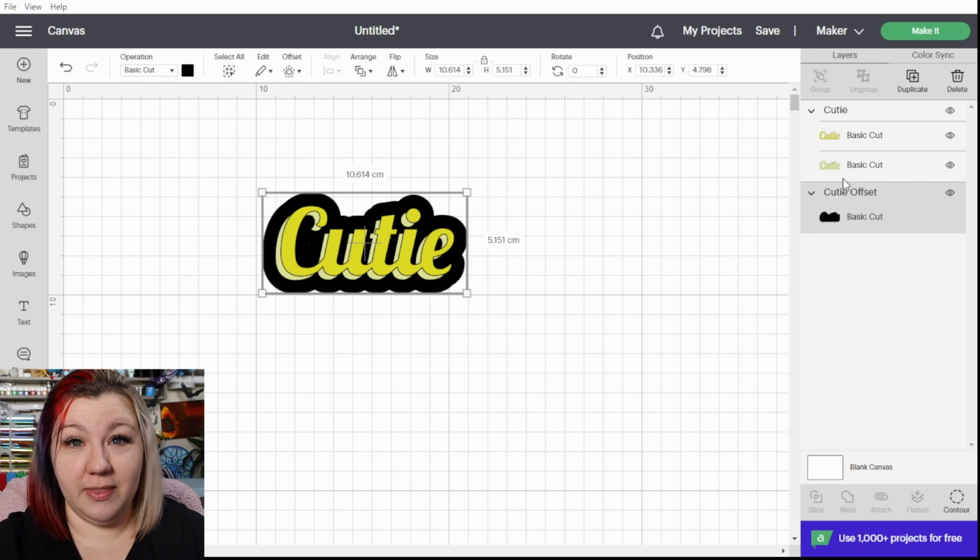So essentially, if you have a basic cut layer and you use the offset feature, the offset layer will be basic cut. If you have a deboss layer and you use the offset feature, the offset layer will be deboss, and so on and so forth. That is really useful when you're wanting to use multiple different offsets for multiple different things. You don't have to change the layer operation every time.